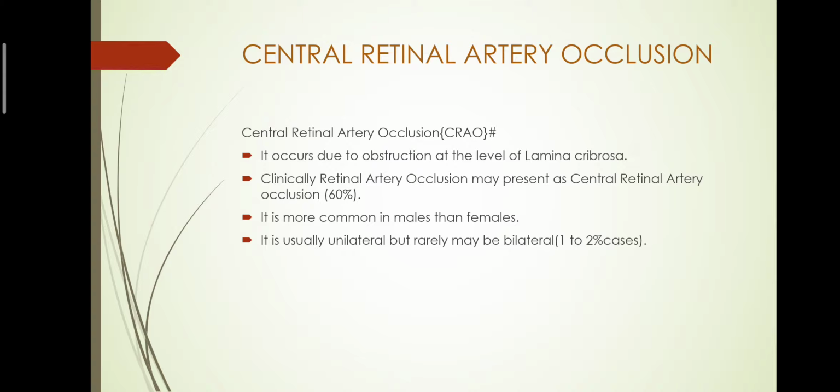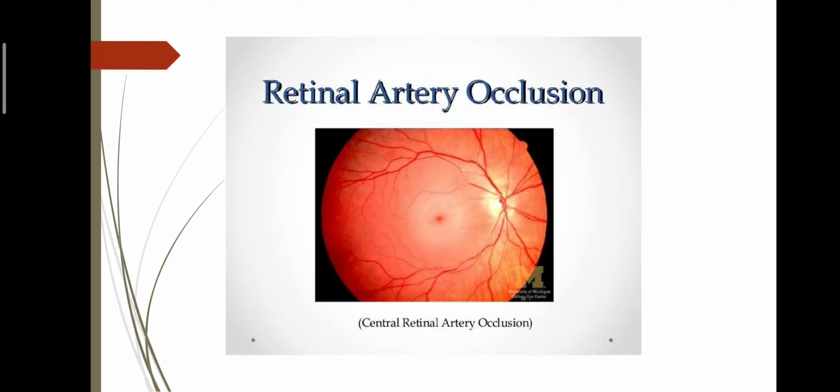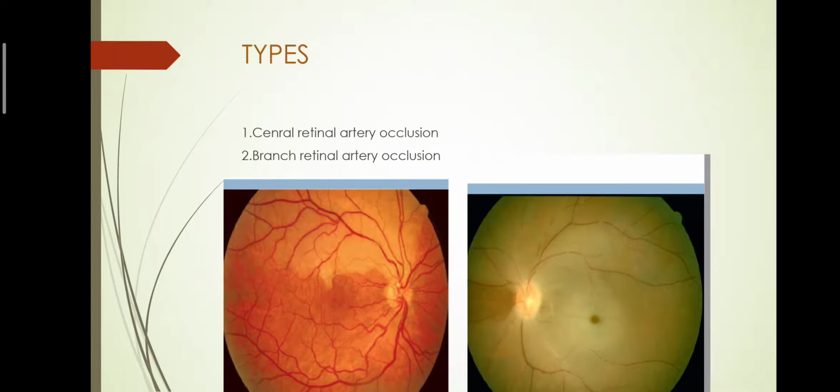The central retinal artery occlusion is more common when compared to branch retinal artery occlusion. It is more common in males when compared to females, and it is usually unilateral. In very rare cases, like 1 to 2%, it is bilateral. So this is a picture. I'll be telling you about it later.